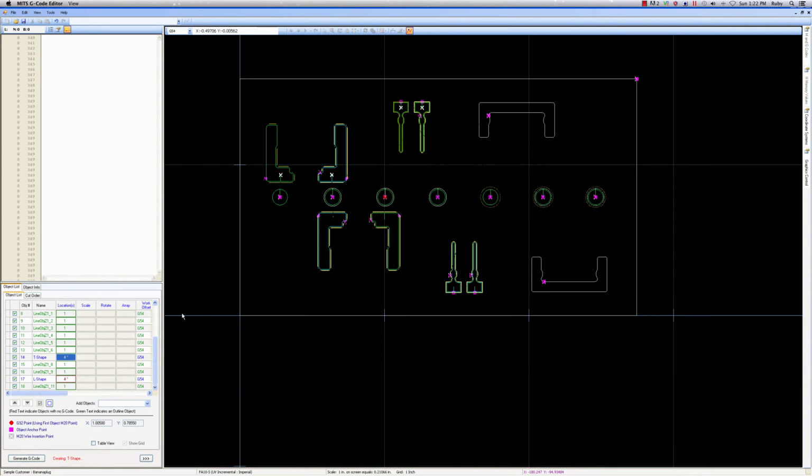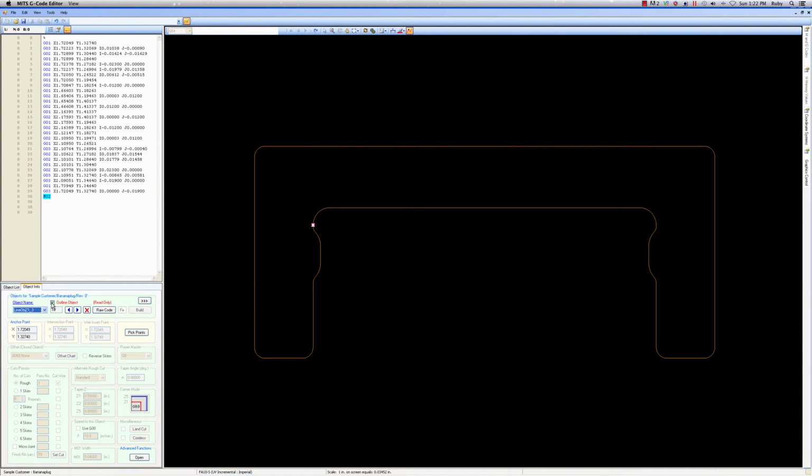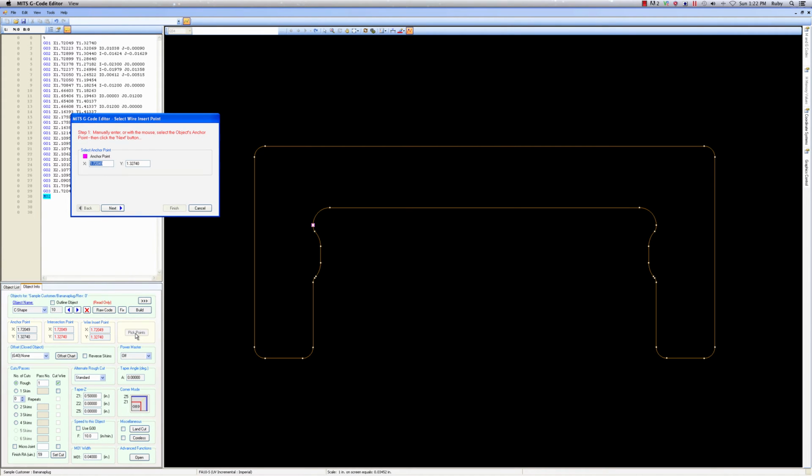And our 2 C-shaped items, we'll find them. Turn off the outline, rename it C shape, save. We will set our anchor point at this point, our intersection point, the middle of this line, and our distance on this one is 0.035.